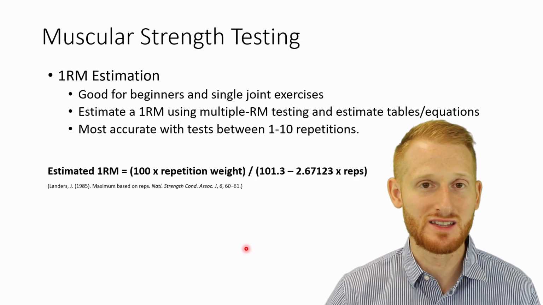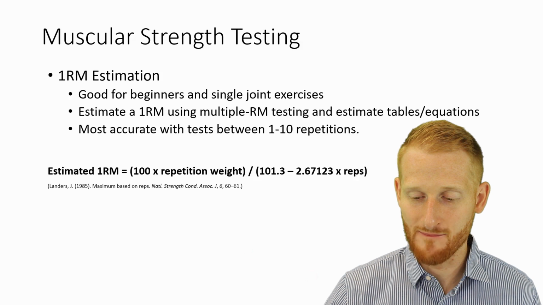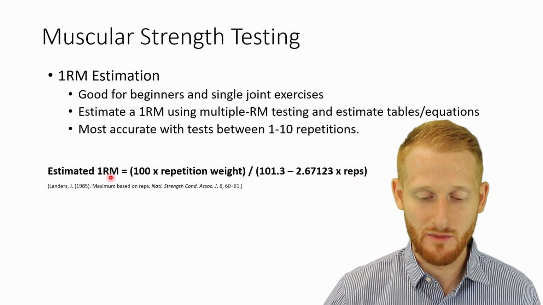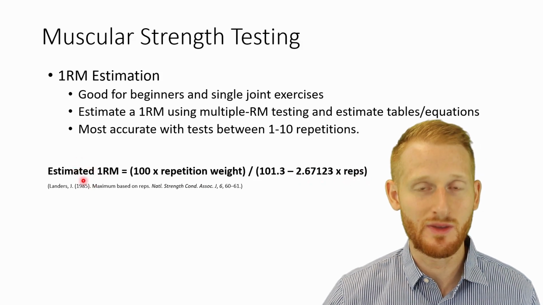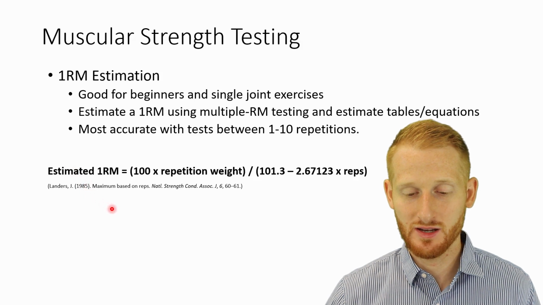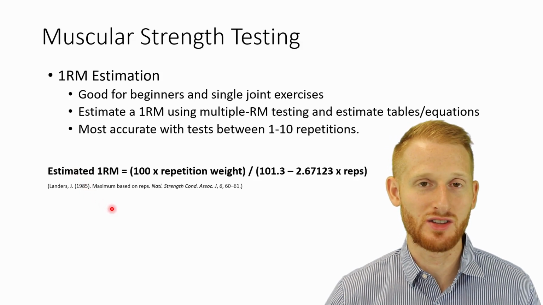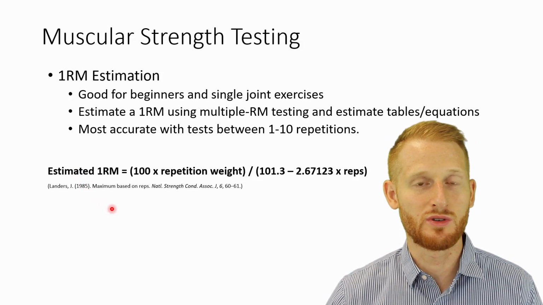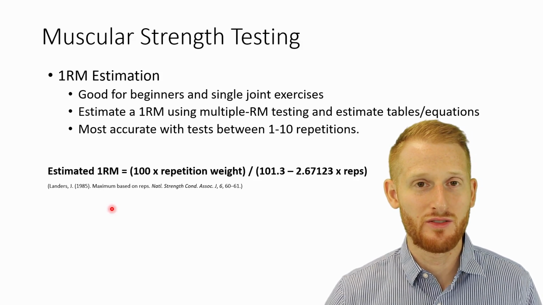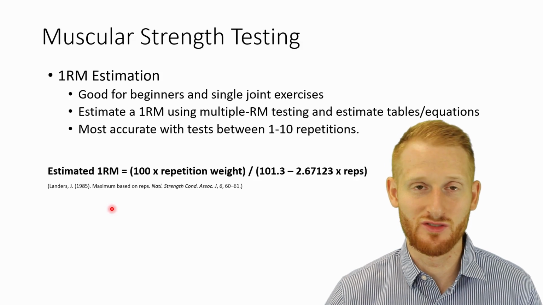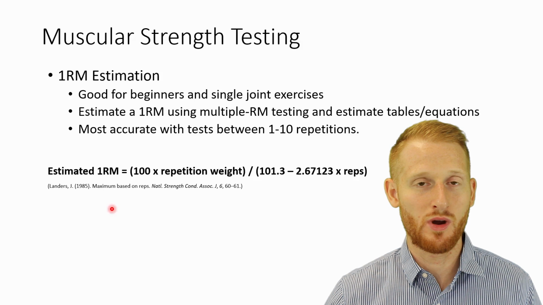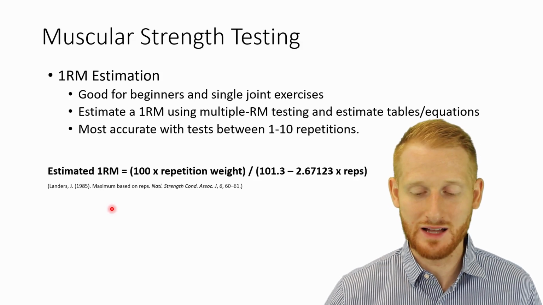Maybe they surprise you and they get to, say, 6 repetitions, and you put however many repetitions they did here, so you put that 6 here, and then you just do the math, and it's going to give you an estimated 1RM for that lift for that individual. So it is a really nice calculation that gives you something to work with when doing exercise prescription for muscular fitness, because typically things are going to be prescribed as a percentage of the 1RM. So it's nice to be able to get an estimated 1RM when a true 1RM is probably not the best decision.